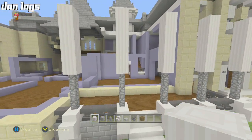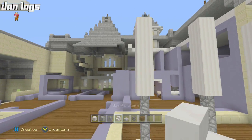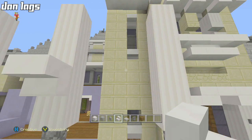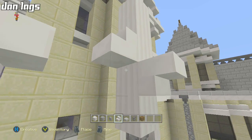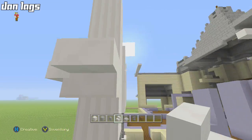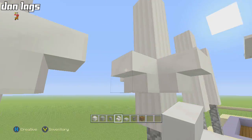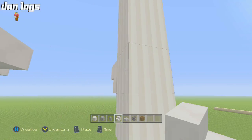So next thing I'm going to do is probably some upside down stair mumbo jumbo. So we'll have this go all the way across like this. I think I'm just going to put these on every single corner here, going all the way around every single side. So we'll have that go there and there and everywhere, just surrounding this thing with the upside down stairs.